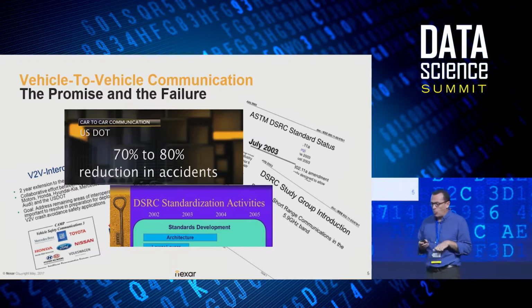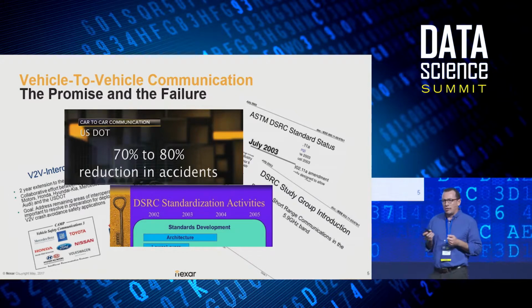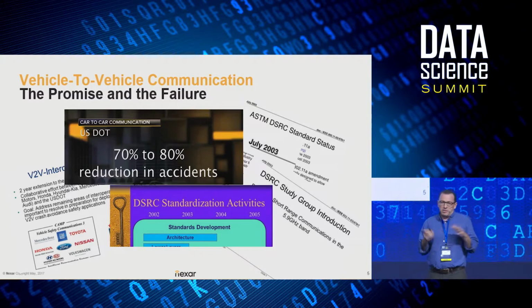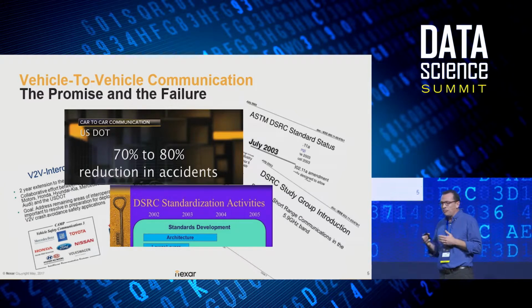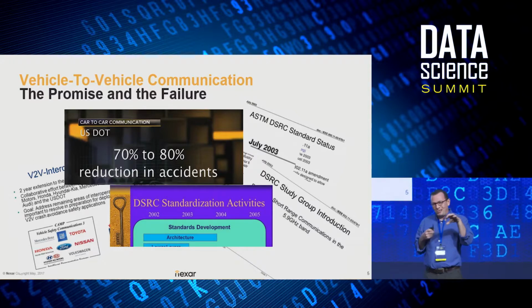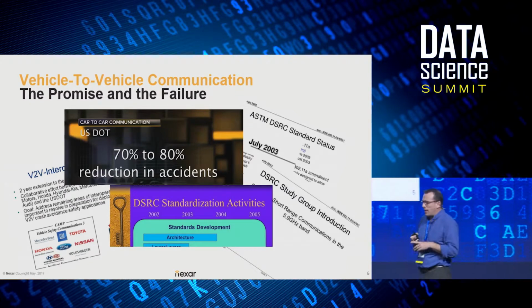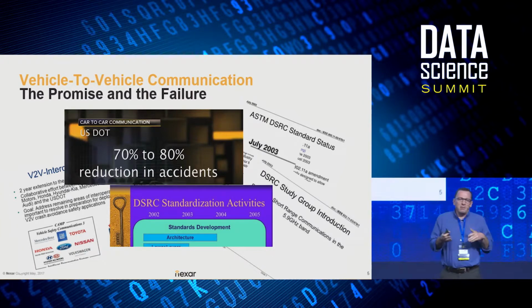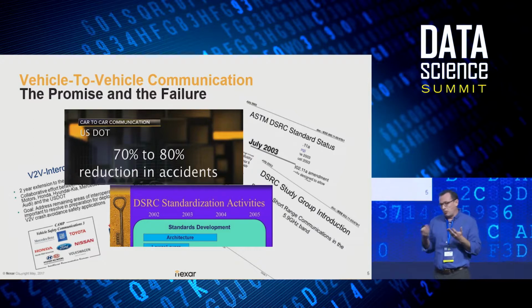So one of the key technologies for reducing car collisions is called a vehicle-to-vehicle communication network. This technology is supposed to reduce accidents by 70 to 80%. That was the premise. It's a decade-old technology. The idea is that you equip each vehicle with a radio transmitter, which sends the state of the vehicle, what the vehicle does, to the other vehicles. By joining this network, vehicles can understand what other vehicles are doing. And if there is a potential for a dangerous situation, the driver can get an alert and avoid that dangerous situation.